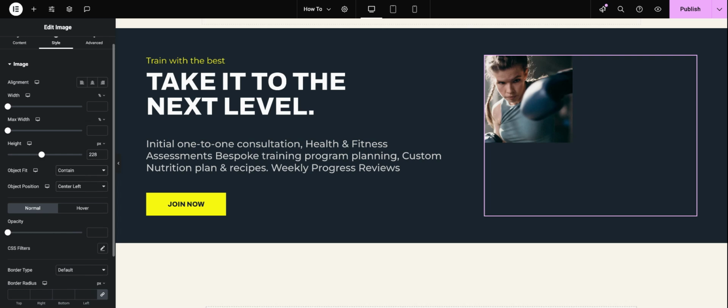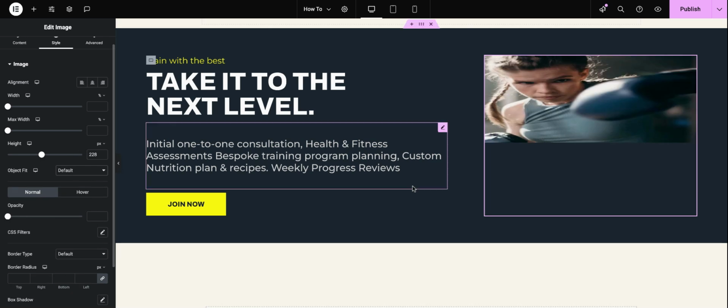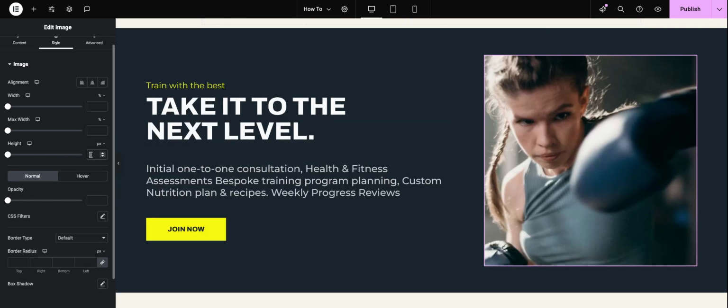And then there's these other options here. So if you want to play around with that to try to get the style you're going for, you can. And I'm going to set the height at out of the box height. And one thing to mention here is you're going to see all these little desktop icons here. What that means is you're setting this style for desktop. So you want to click on that to get the viewport that you want to make your edits on.